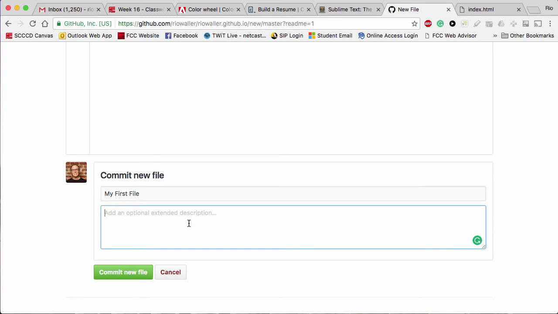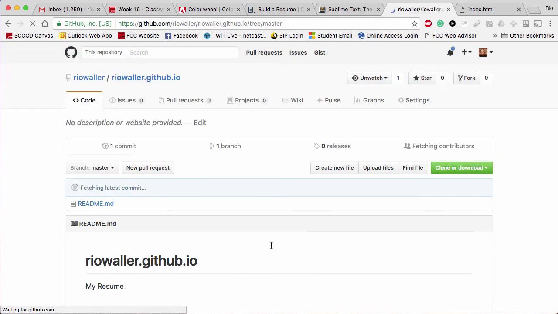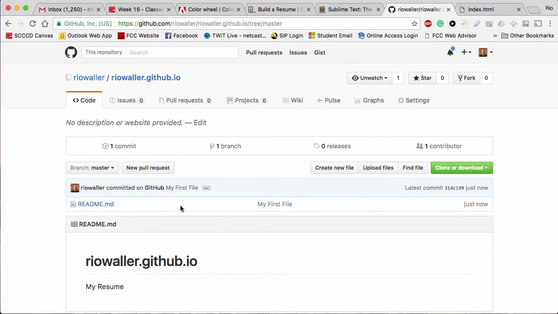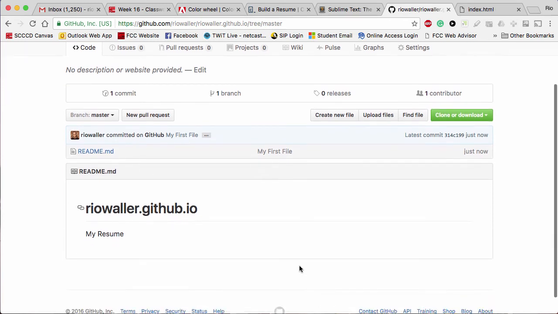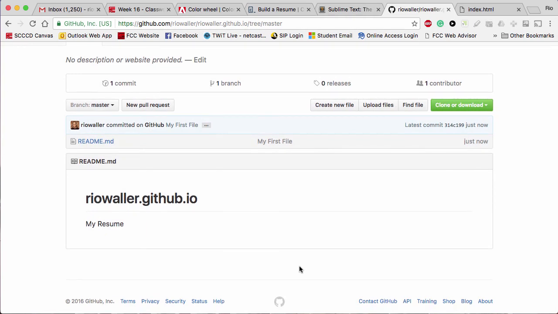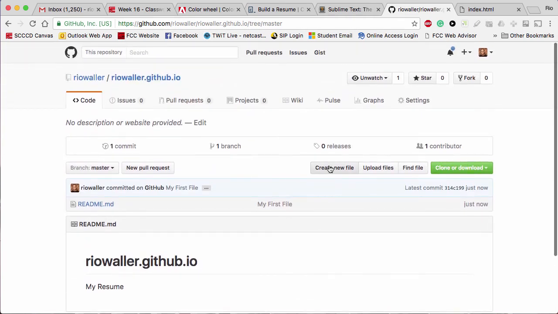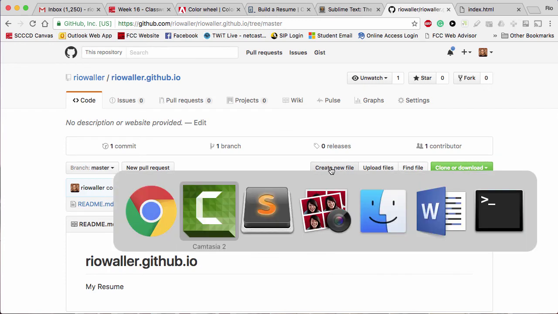This is, by the way, what we call version control, which is an important thing in coding, to be able to see the different versions of your code. Just setting up my new repo. Okay, I'm going to commit that file. And what that does is create a file called the README file, which is an important file because it tells other people about your site. But the reason we did that is to get this option right here, because here's what we're going to do. We're at the end here.